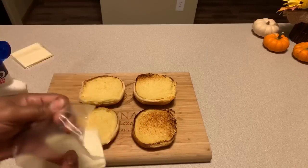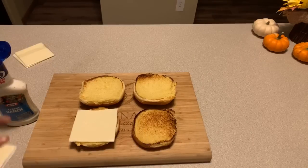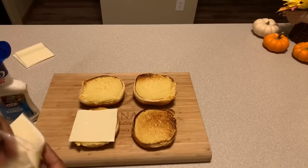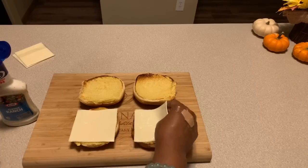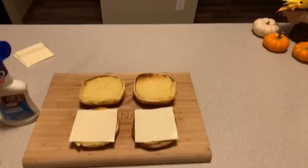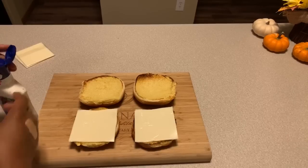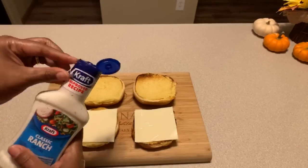I'm going to take the cheese and I put it at the bottom. And I always like to put my cheese at the bottom because it prevents your bread from getting soggy. I feel like the worst thing in the world is to bite down into a sandwich and you got soggy buns. I don't like soggy buns. How about you guys? No soggy buns over here. So then here's what I'm gonna do. I need to open this cap all the way and I'll show you what I like to do with the ranch.